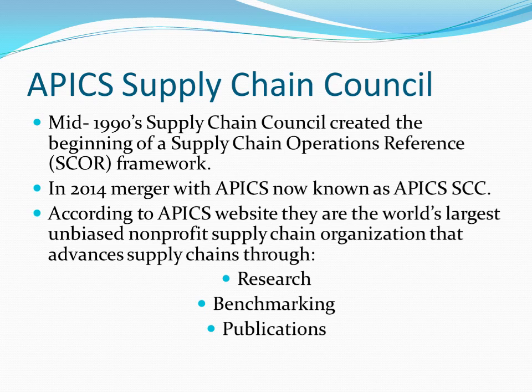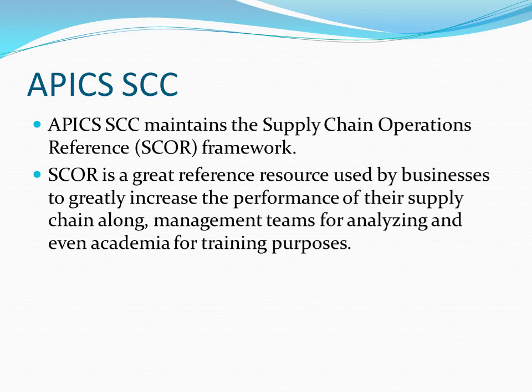In 2014, a merger between two highly respected supply chain and business management companies created APICS SCC. Even with the merger between APICS and SCC, they maintained the Supply Chain Operations Reference (SCOR) framework, and it is still one of the most successful reference resources used by many supply chain management teams, including business leaders, academia, and global enterprises.